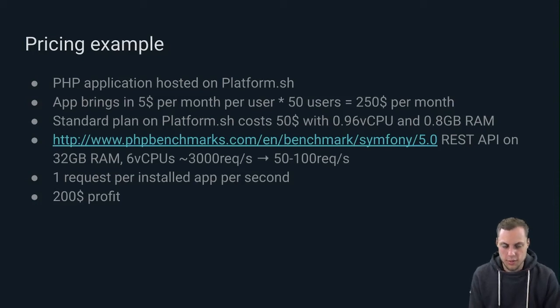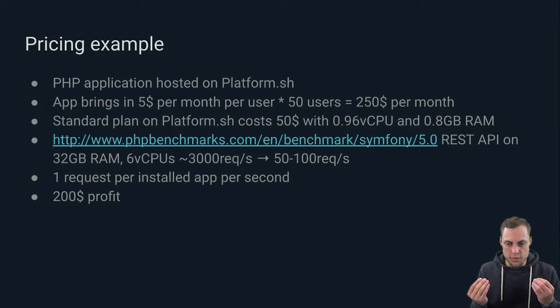And we looked at the latest Symfony 5 benchmarks. They have a benchmark for a REST API on a much beefier machine, and they were able to do 3,000 requests per second with that machine. We scaled these numbers down to the platform.sh machine, which would result in 50 to 100 requests per second that your application backend could handle.